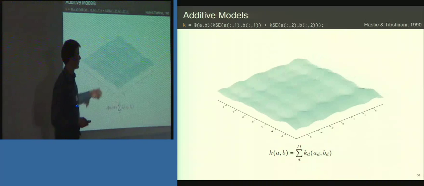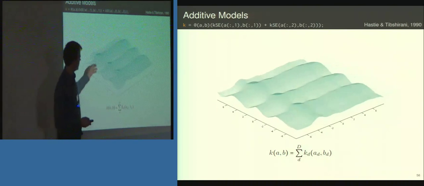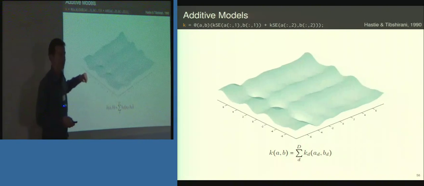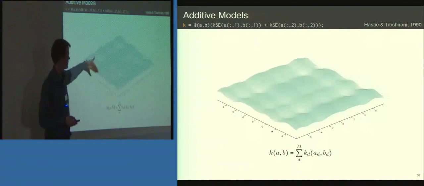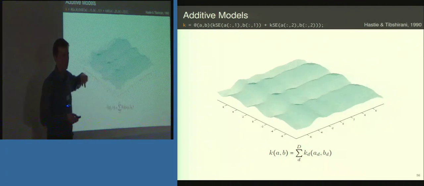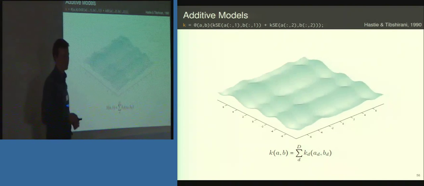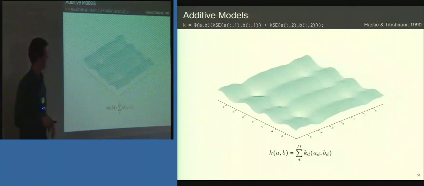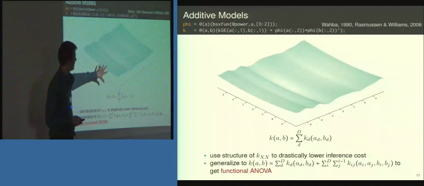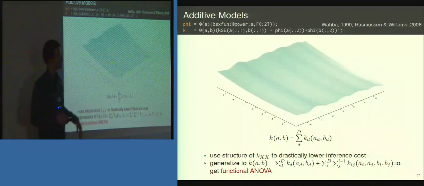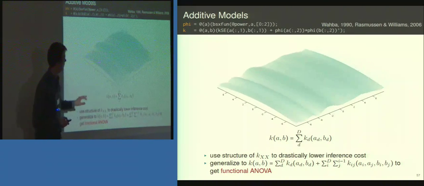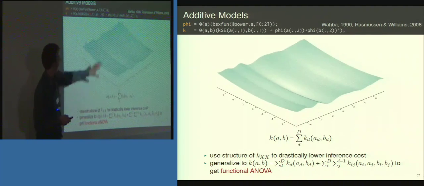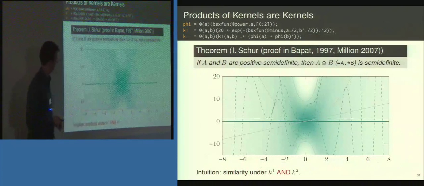And what you get is what's called an additive model, which is much more restrictive, but also learns much more quickly. So if you think that the various inputs to your functional problem actually have independent effects, or separate effects, on the function output, then this is a way of constructing this. Finding these kernels is sometimes called functional ANOVA. This is a much older idea actually, which has been around in the kernel regression community at least since 1990 when Grace Wahba wrote about it.